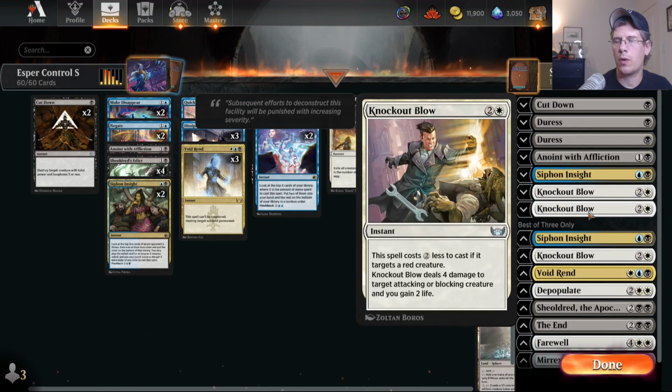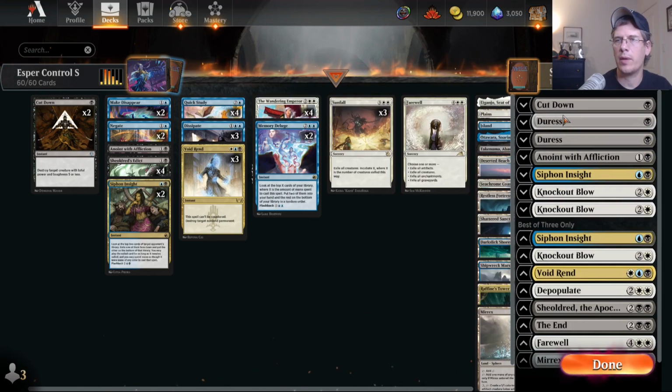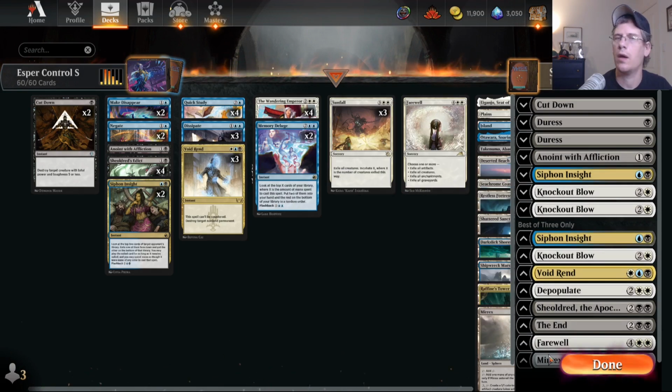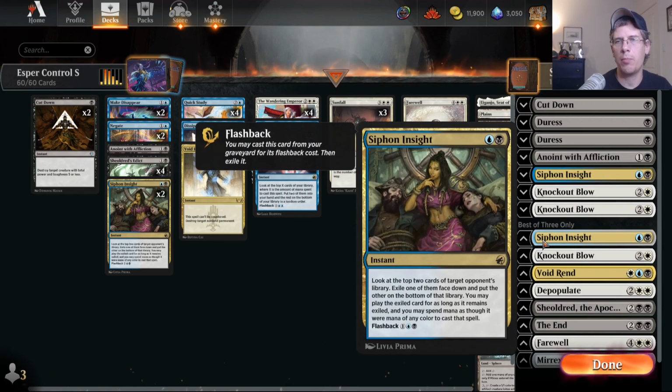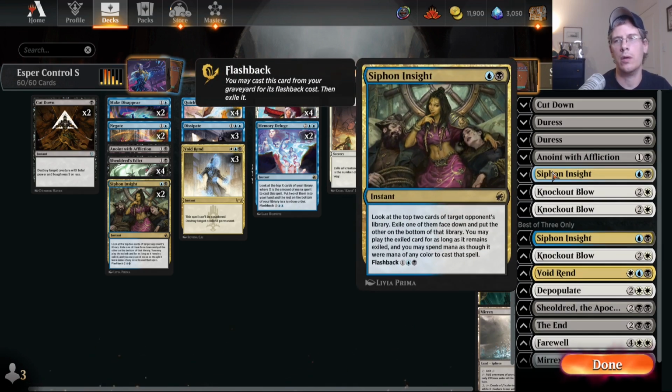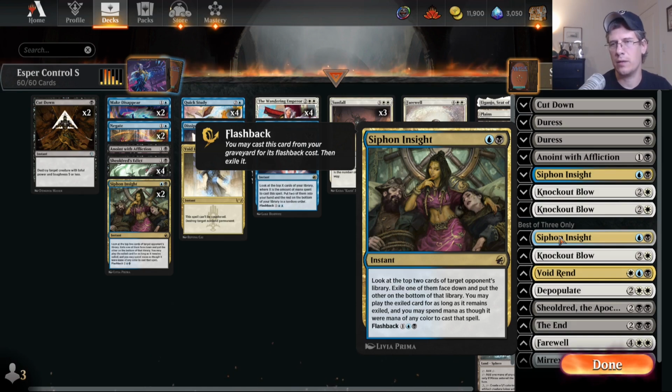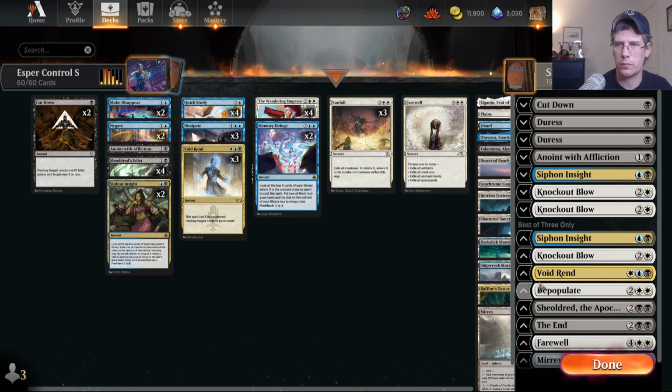Looking at the sideboard, I've got mostly the same elements that I've played with for a while. I'm boarding up to 4 Siphon Insights and a Mirrex. This is mostly for mirrors, but also if you play against a blue-black midrange deck. Really, against any black deck, Siphon Insight is really good in the post-board games. I think against other decks, you don't necessarily want it.